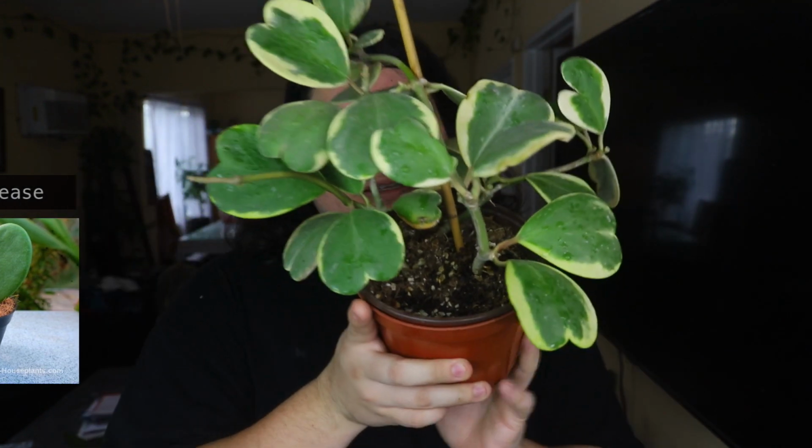Something that I could recommend for you guys is that when you are gonna buy a Hoya carnosa, don't buy a single leaf heart-shaped Hoya, because more than likely it won't ever make it into a Hoya size like this. If you buy one of those Valentine's heart-shaped single lonely leaves on a planter, you're most likely never gonna see her grow unless the node is attached to the plant. Then it will probably start shooting off new tendrils. But if it's just a cutting of a leaf with no node, it's never gonna multiply.